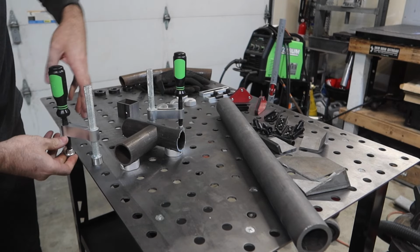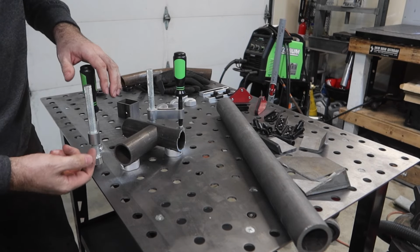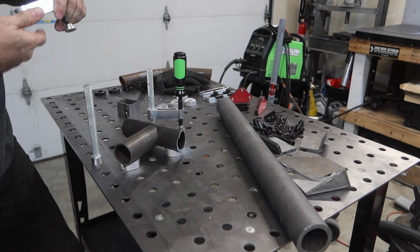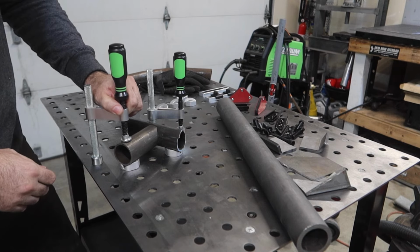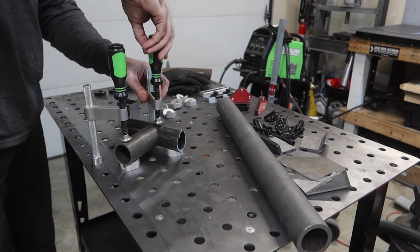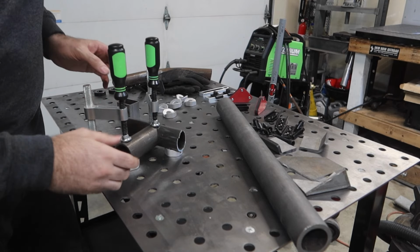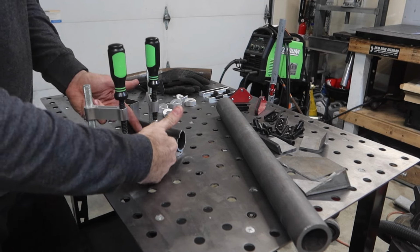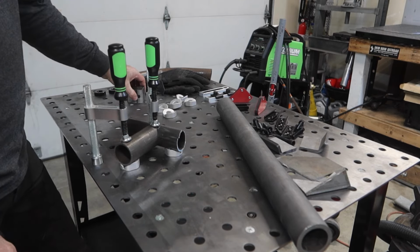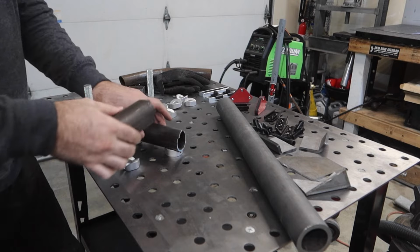And then we'll add this guy right here on the bottom. So I am going to have to add tools to the workbench, like down here in the bottom, that tightens down all the different accessories and stuff. For right now I'm just finger tightening, and this rod, it just slides on here, and then we can just tighten it down a little bit. And then this guy right here, we can tighten down a little bit. And I mean, this isn't a perfect setup. This is just an example. Obviously we have to weld here, but this will give us a good chance to tack weld everything around it, and then we can move it around and do that. So that's one way you could use it.